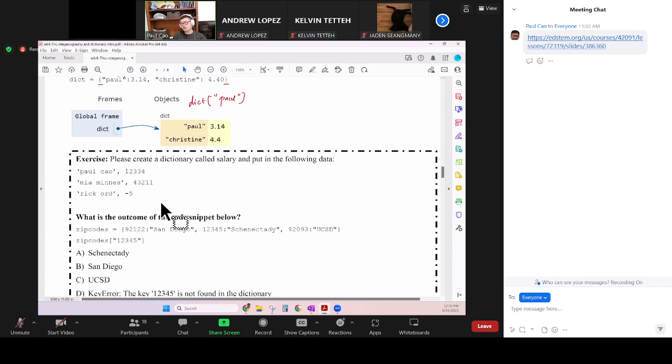Assuming these are the salaries of all the people, can you create a dictionary by yourself? Just grab a piece of paper and write down how to create a dictionary. Once you're done, give me a vote.